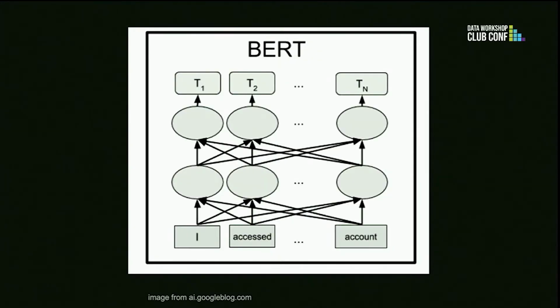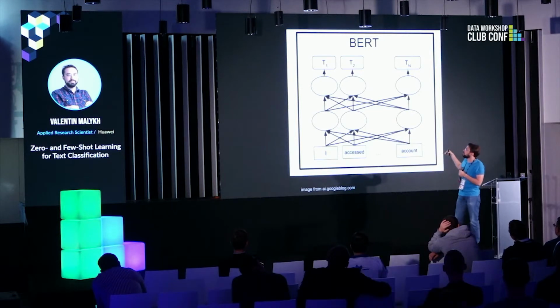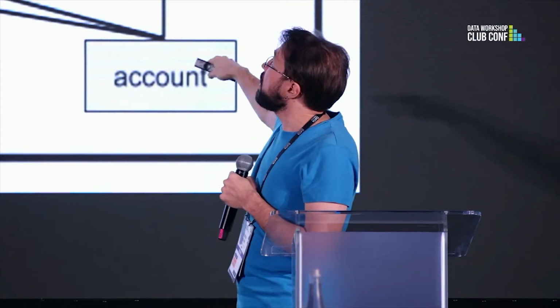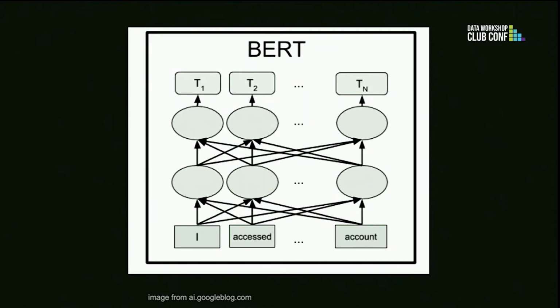The next thing is BERT. I will not be discussing with you how BERT is really done, but the important thing is that BERT is actually using all the context. So it is using the previous context, the next context, and so on. We have a word as the input here, and we have some vectors as the output.